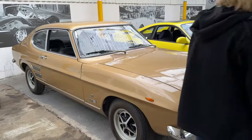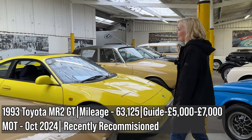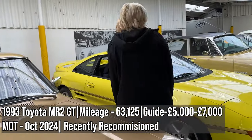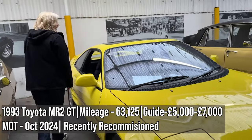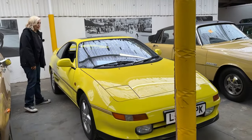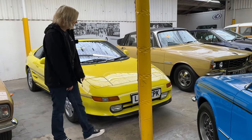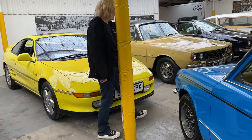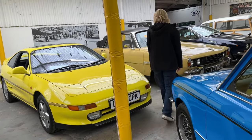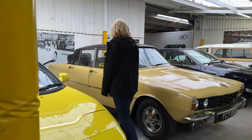1600 GT. There, Toyota MR2. Now, they're not going to miss you in this, are they? No. Have you owned an MR2 or not? Mark 1, and you keep banging on about these ones. Yeah, I do like these, although I'm not sure the colour is for me. Really? I like Larry. See, this is where we do differ. You like a bit of Larry, I like a bit of Larryness.